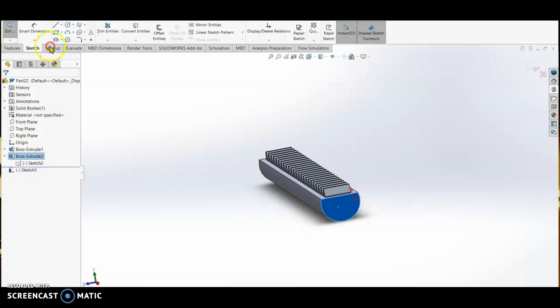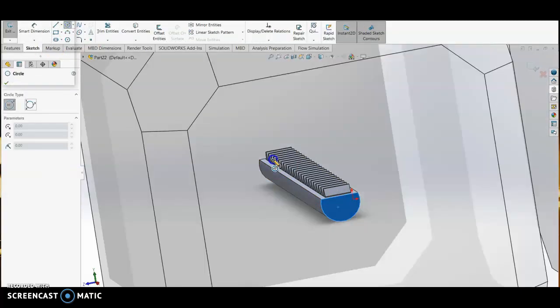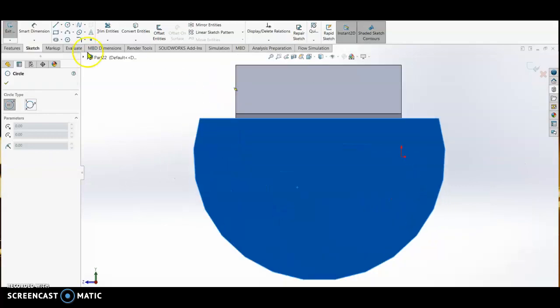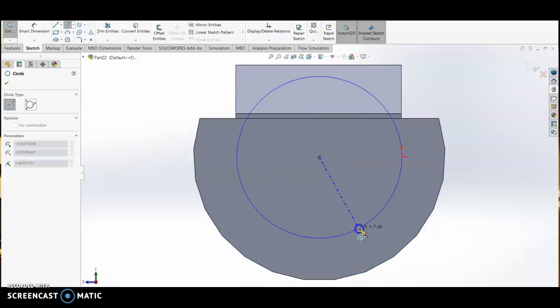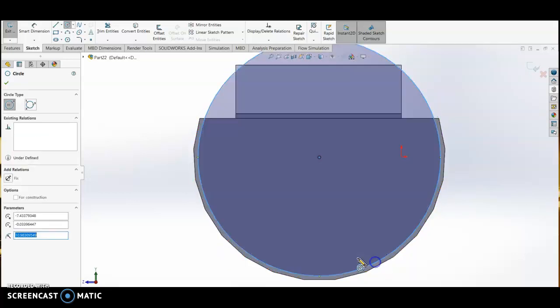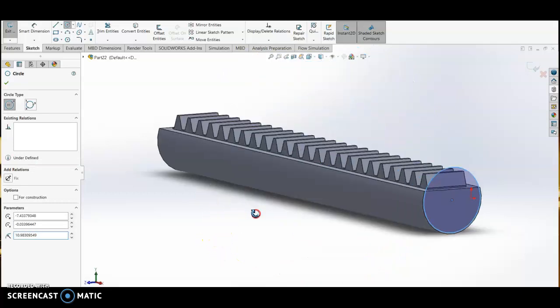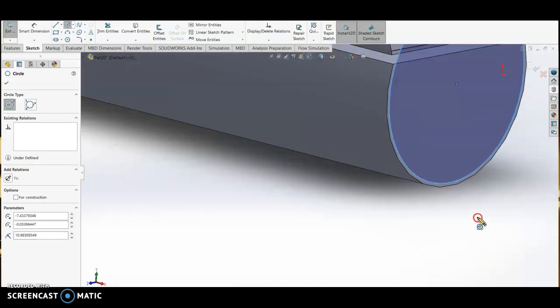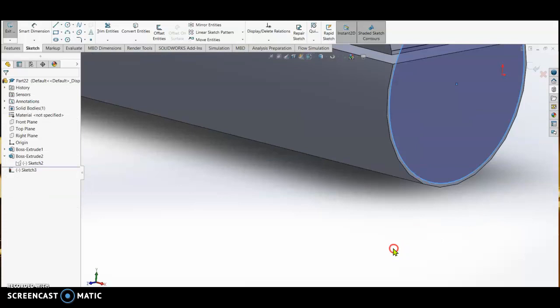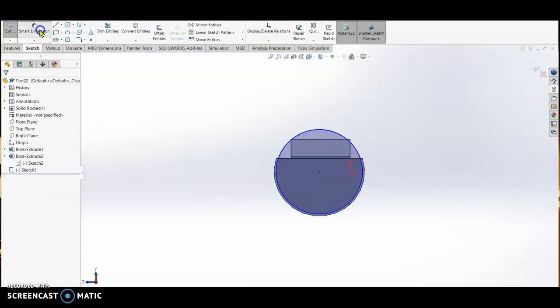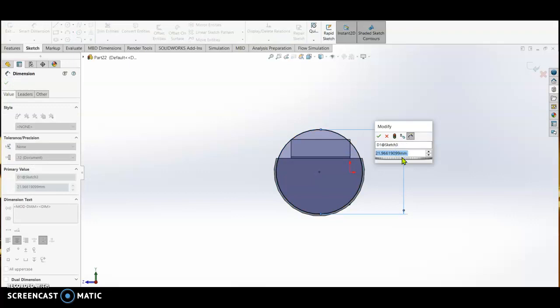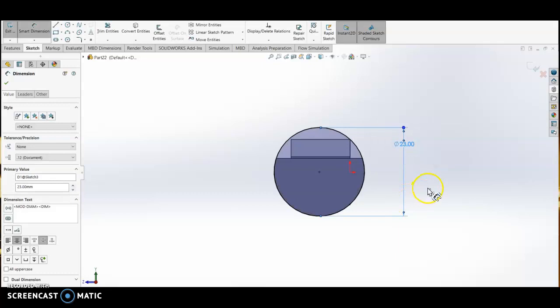Sketch. We make another circle, normal to. Okay, circle, we find the center, right, center should be the same. Okay, then smart dimension, we use this one, we make it 23 there.